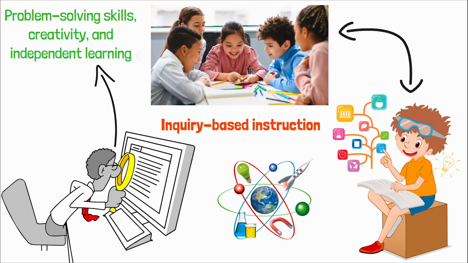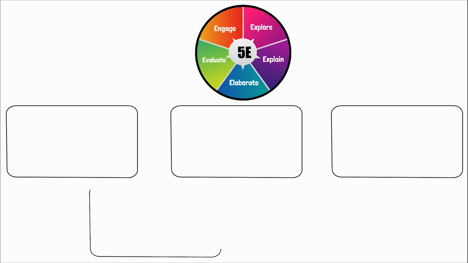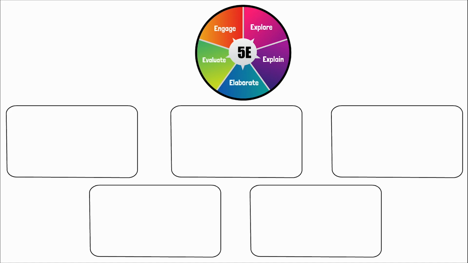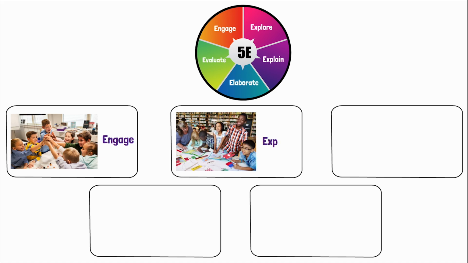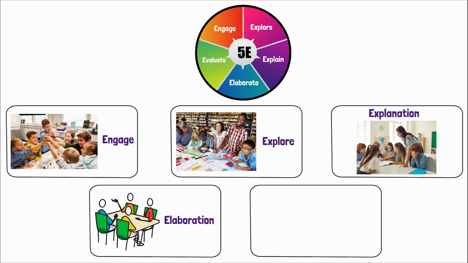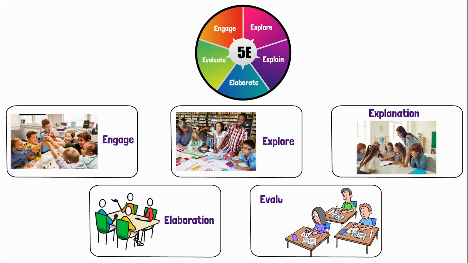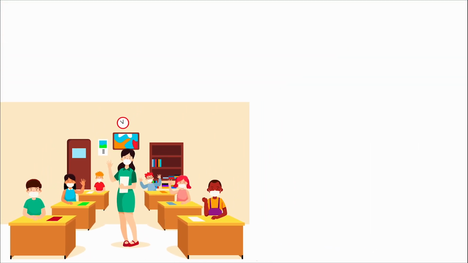material and their peers. A typical 5E lesson might involve a sequence of student grouping patterns that facilitate different phases of learning. For example, a lesson might start with a whole group activity to engage students, followed by cooperative group work during the exploration phase, whole group work during the explanation phase, and then cooperative group discussions during the elaboration phase, ending with the individual evaluation phase. This varied approach helps cater to different learning styles and promotes a collaborative learning environment.